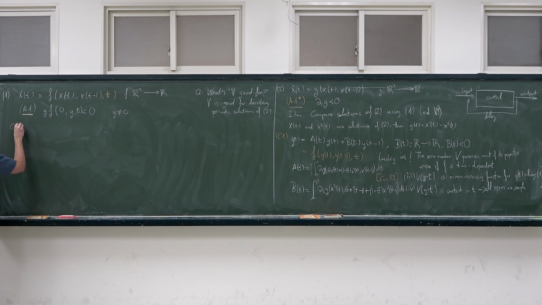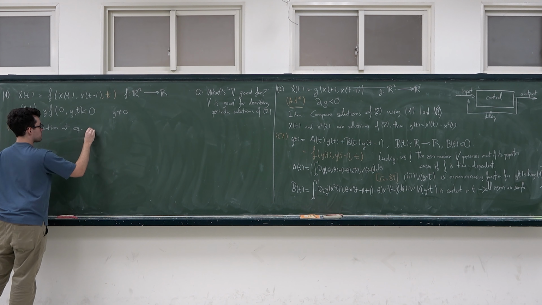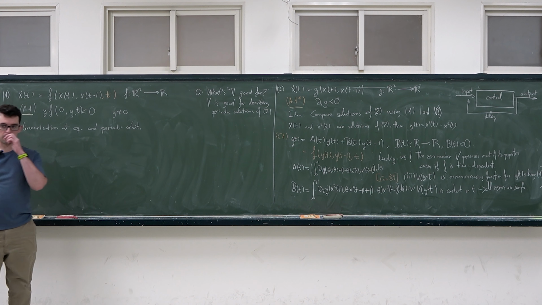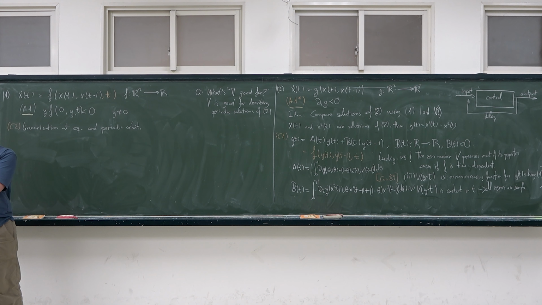The case 2 of application happens when I linearize at, for example, an equilibrium or a periodic orbit. Why am I using this? So, linearization at equilibrium and periodic orbit. I believe that you taught Floquet theory, right? One of the most powerful ideas of dynamical systems is that there are certain special solutions of your equations such that nearby the dynamics can be qualitatively studied by studying the linearization, right?